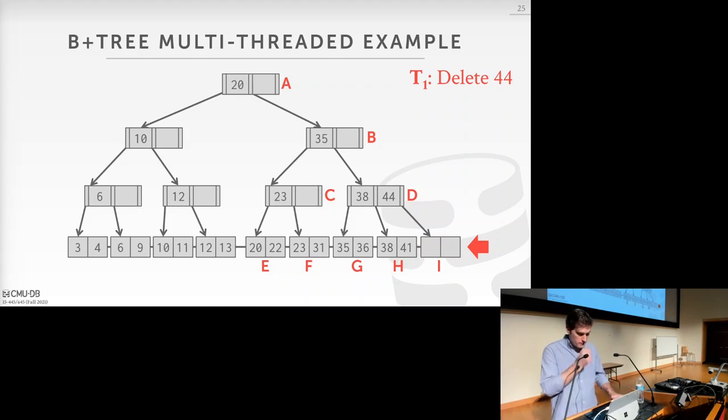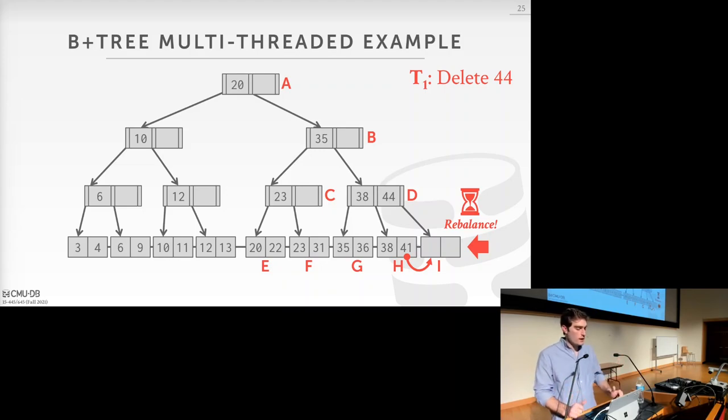So far, we don't have any problems, except we notice that transaction one has deleted something from this leaf node, and now the node's empty. So what do we have to do? Rebalance the tree, right? This is going to trigger a rebalance where, as a simple example, we're going to borrow a key from our sibling H and move it over so that we're not empty. So we want to take this value 41 from H and move it over to our leaf node there, and then we're going to have to update the key in D so that we know which node to go to find 41. So this is the operation we need to do.